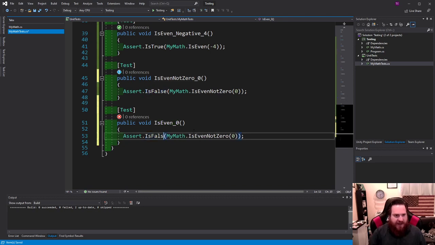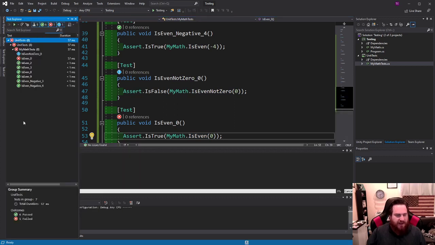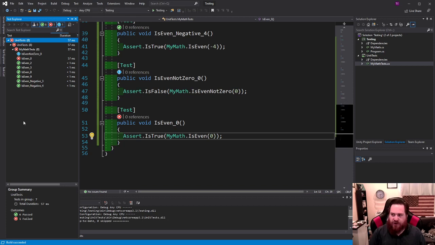This should come back as true, right? Is even on 0. So let's give all that a whirl. Go to our Test Explorer and hit Run All. And everything should come back green if we coded this correctly. Ta-da! Beautiful.